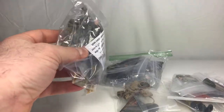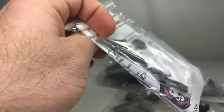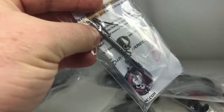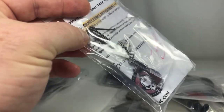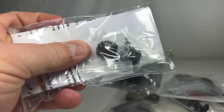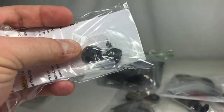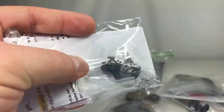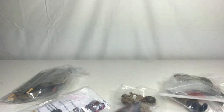All right, so I wonder if this is the, oh, no. Maybe they included a new free gun, because I didn't order that gun. And it didn't come with any of the guys I came with. But I did order two of these, they aren't really helmets, they're like the tank hats for the Russian guys, so I wanted an extra one of those to play around with for a different character I might be working on. And then we got all this stuff over here.